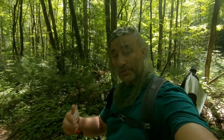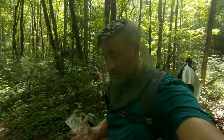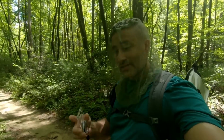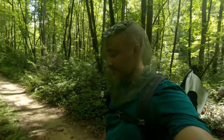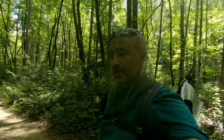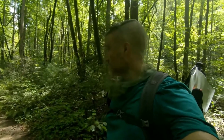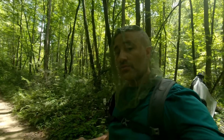So I put my new Corona mask on, but I just think this is the coolest thing in the world. So I've carried a compass since I started hiking and never once pulled it out. I didn't even realize that there is a magnifying glass on it for starting fires. So I decided, look, I'm going to pull this thing out. I'm going to start learning how to use it, and you can pretty much tell your position anywhere. And if you have a map, you can use the map and the compass together to tell exactly where you are and which way you need to go.